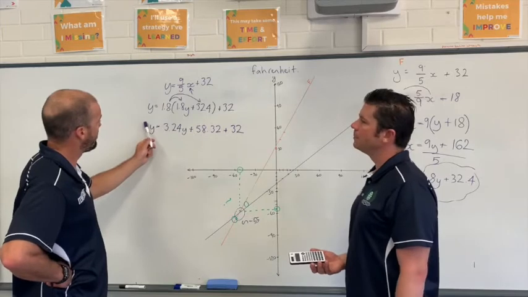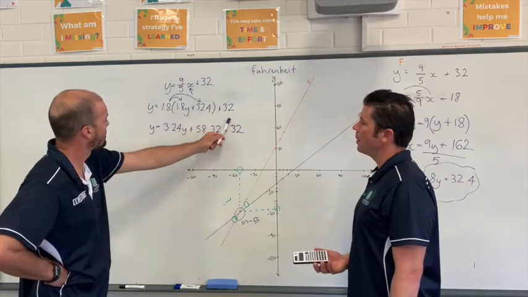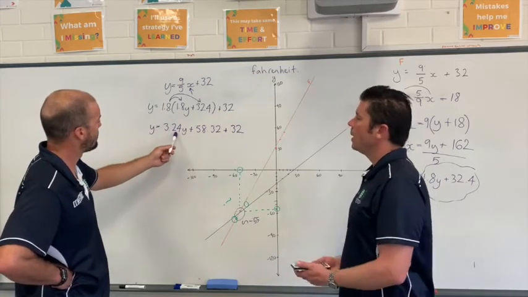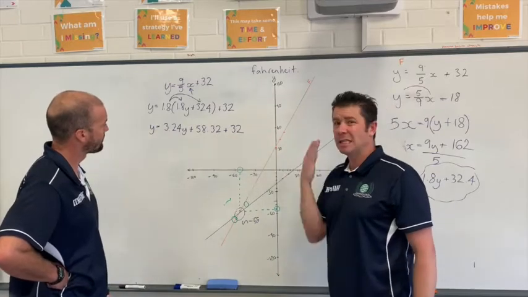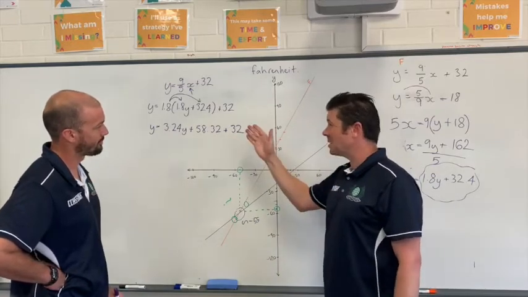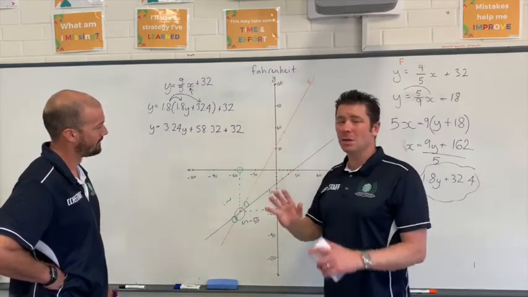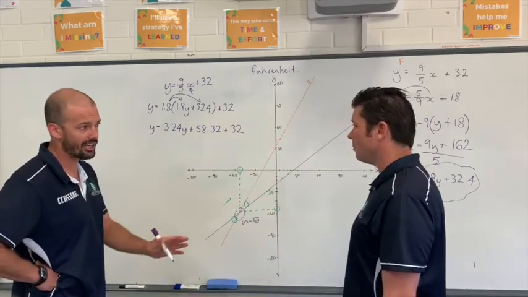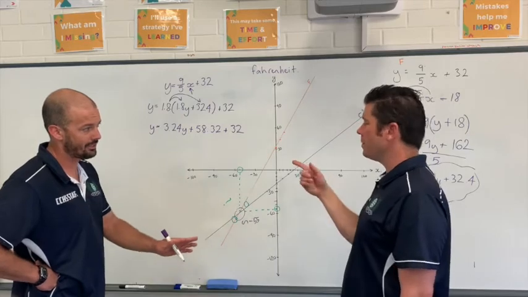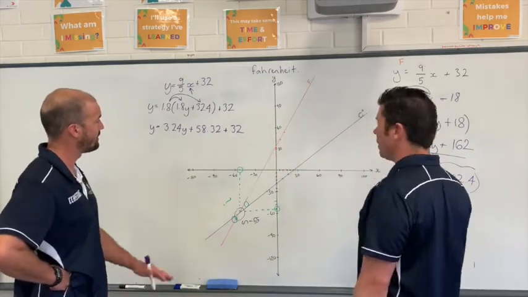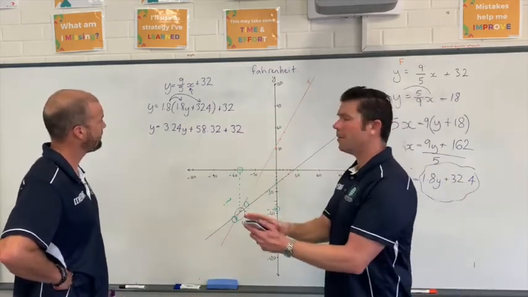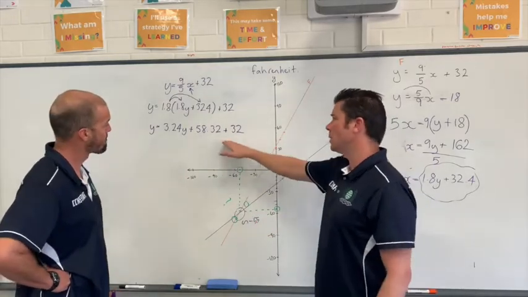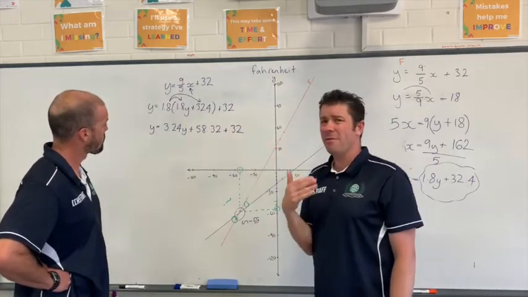We need letters on the left, numbers on the right. So this guy is in the wrong spot. And people might be looking at this now and going, this is radical. We've got decimals, two decimal places. Quite often the formulas you see, they round them to the nearest whole number. But I've got a calculator in my hand, so we can certainly deal with the decimals. Don't be afraid of the decimals.